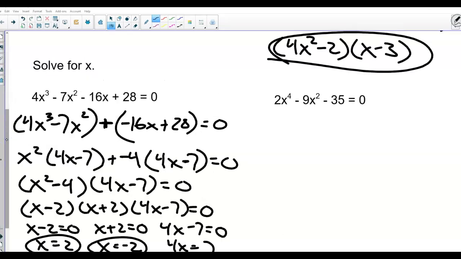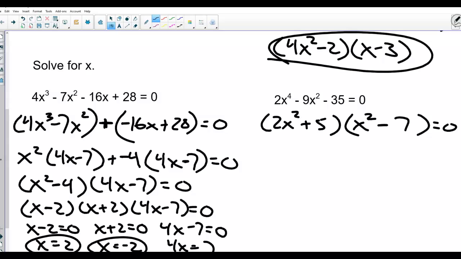So here, we are factoring normally. The only difference is it's x to the 4th, not x squared. So when I factor this, it's going to be 2x squared instead of a 2x, and an x squared instead of an x. The factors of 35 I'm going to use, I'm going to go plus 5 here, and I'm going to go minus 7 here. 2x squared times negative 7 is negative 14x squared. 5x squared and negative 14x squared is our negative 9x squared in the middle. That's it factored. You're done factoring.